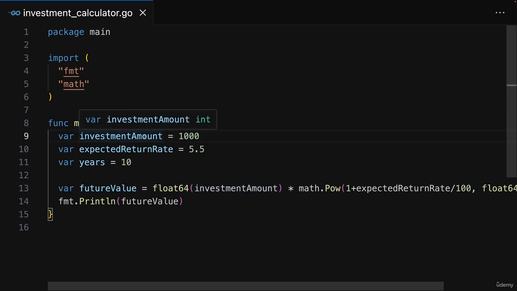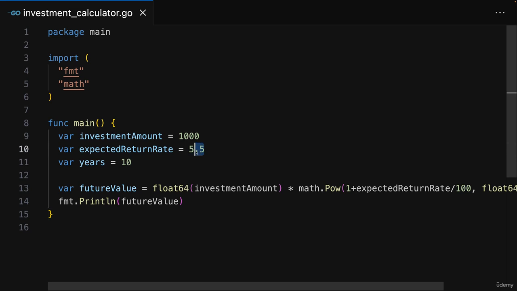Because what Go does here for investment amount is that it infers the type of value that is stored in that variable. It simply takes a look at that value and sees that this here, the 1000, is a value without a decimal place, and therefore it infers that it should be of type int, and it creates a variable of type int therefore.